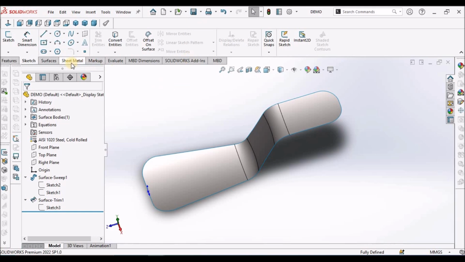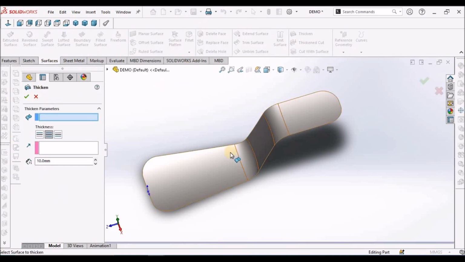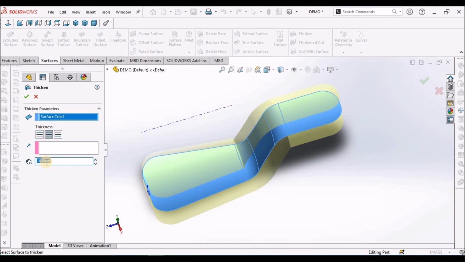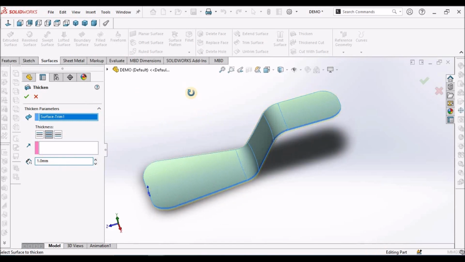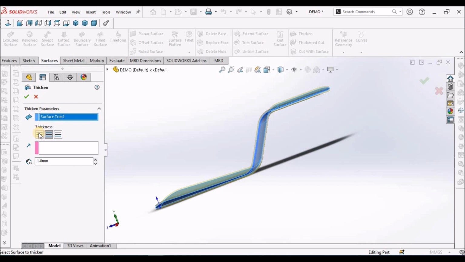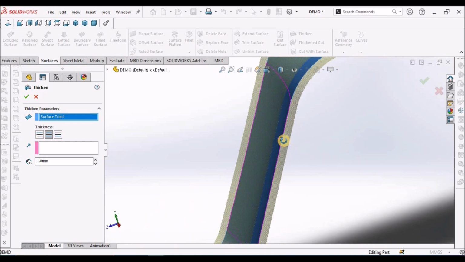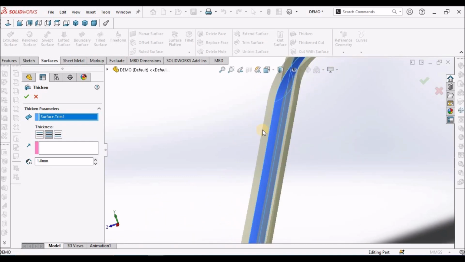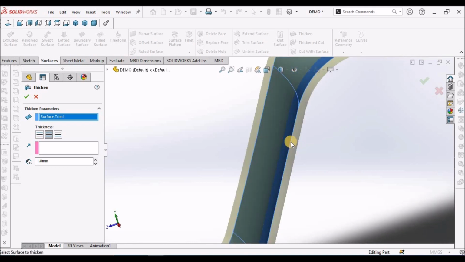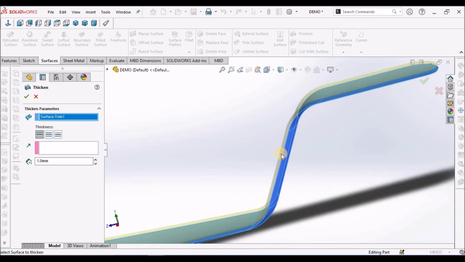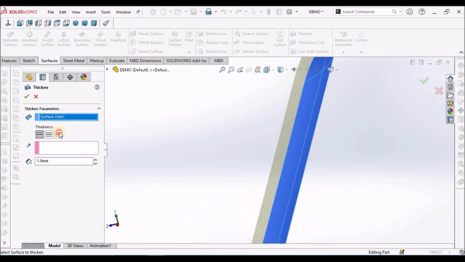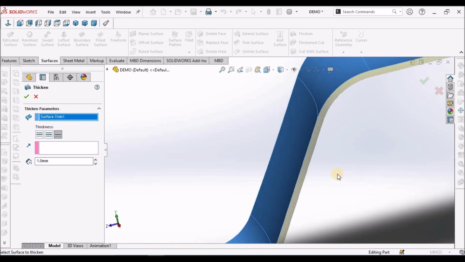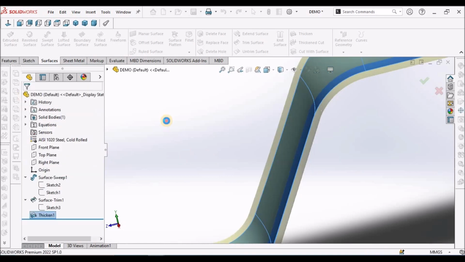Now I am going to add thickness to this surface. So here I am going to take 1 mm. So we can use either side based on our requirement. For the time being I am taking thicken both sides. See, so 0.5 mm is going to be added in this direction and 0.5 mm on the other side. If I want to add only one side, I can add it, or the other side. Here I am taking both sides.